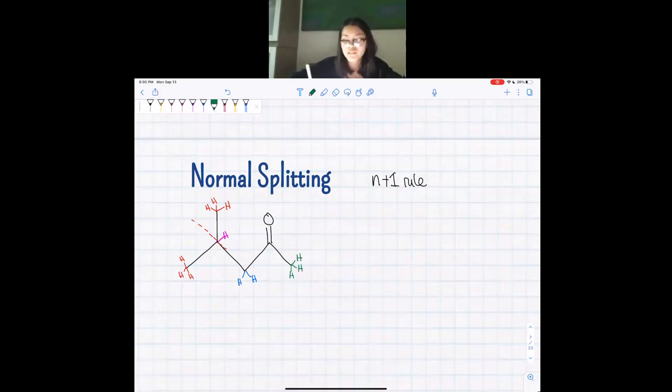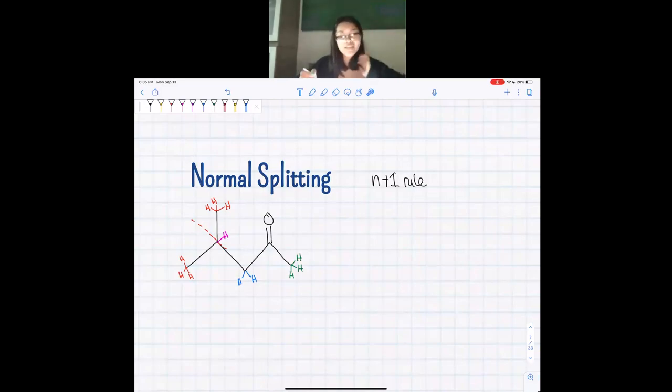Okay, some people might be looking at me like, are these diastereotopic? Is there a chiral center present somewhere else in the molecule? No, right? Because this carbon here is really the only other one that could possibly be a chiral center, but it has two methyls attached to it. So no, this is not a chiral center. So these guys are going to be homotopic.